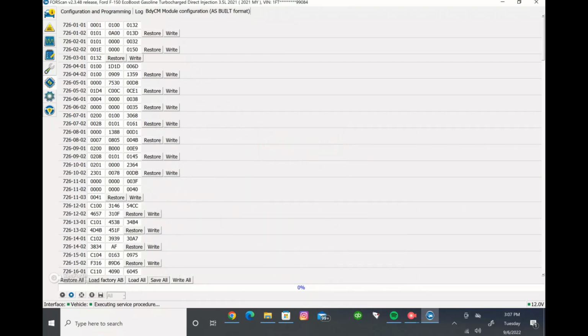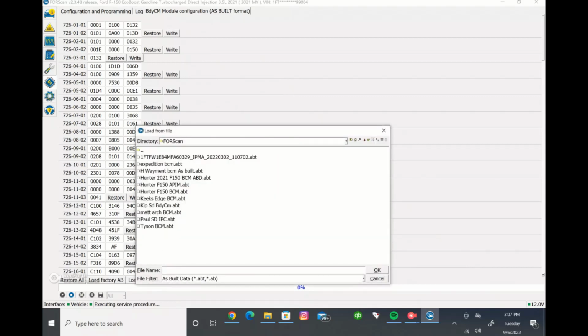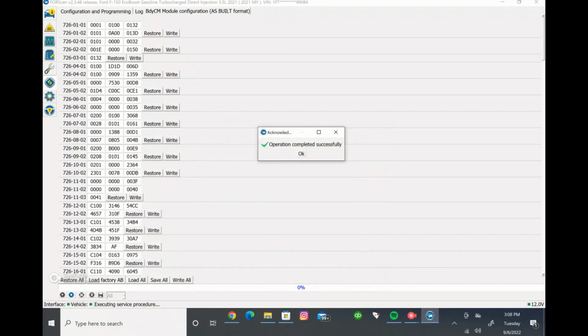Again, it'll be saved on your computer in case something goes wrong and you're like, shoot, I put the wrong value in and I wrote it and I don't know where it's at. You can come back here and load it from a file. Load it from the file that you just saved right here. You're going to put that in there, and it'll complete the operation. And that's essentially how you would save your data and come back to it in case you need to. So make sure you do that first before you make any changes to any of your modules.